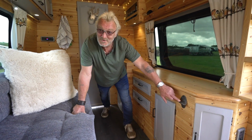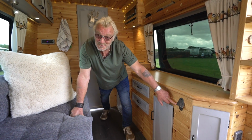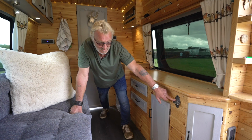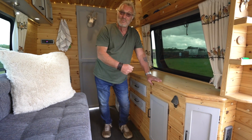And then we've got pride of place the bottle opener that was donated to us by one man and his whippet. One of our first trips out, we didn't have a bottle opener.